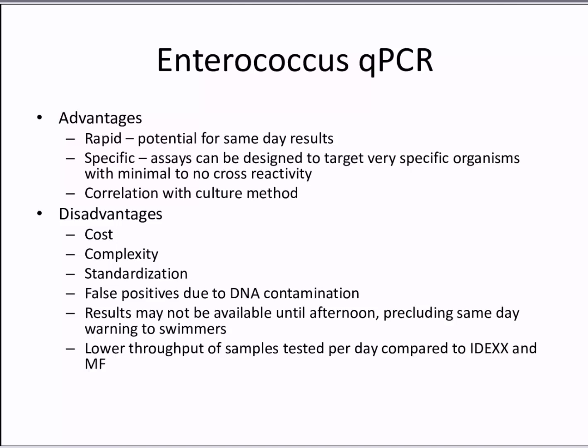And then the correlation with culture methods, as we mentioned, in most of the epi studies, correlation has been fairly good with culture methods. The disadvantages: cost, that's a big disadvantage. Complexity of the test, standardization, the false positives due to DNA contamination, results may not be available until afternoon, precluding same-day warning to swimmers, and then the lower throughput of samples tested per day compared to IDEXX and membrane filtration.